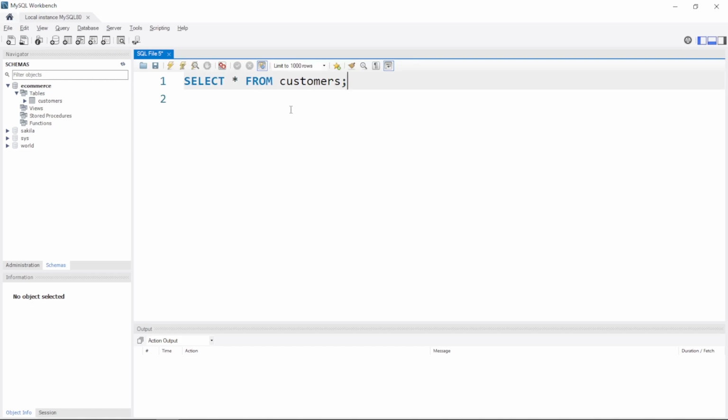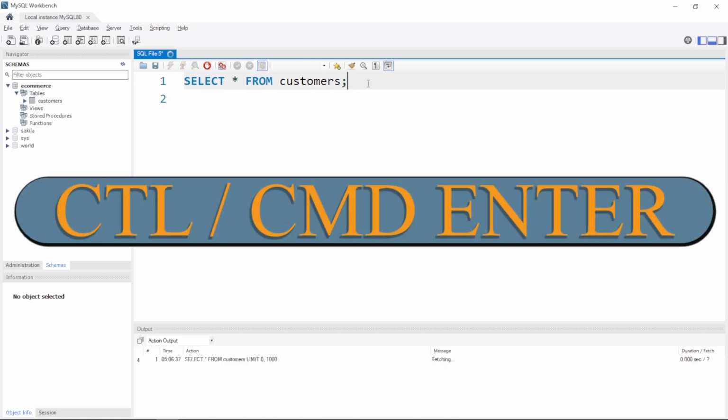So to execute this query, you have got these two options. If you want to execute any portion of the query, you can click on this icon, or if you want to execute the statement under the keyboard cursor, you can click on this, or you can also make use of the hotkey, which is control or command, enter.